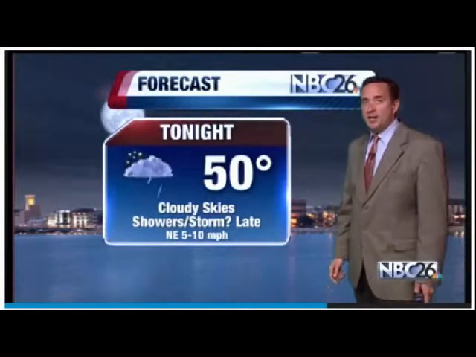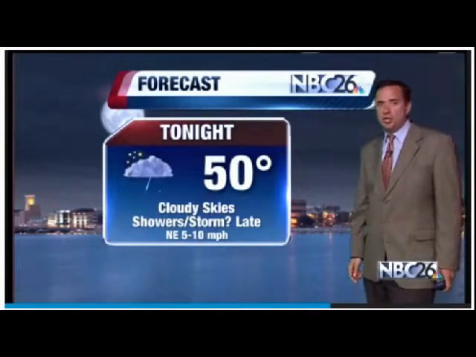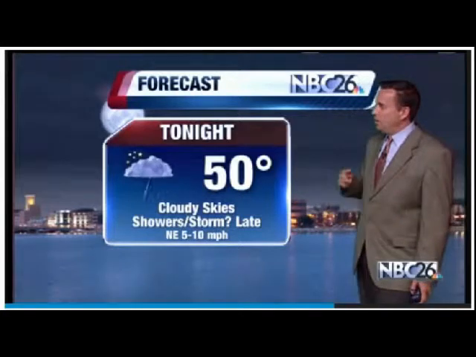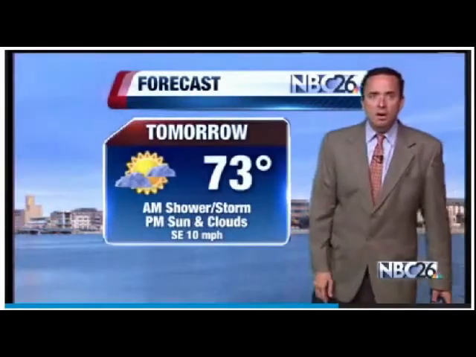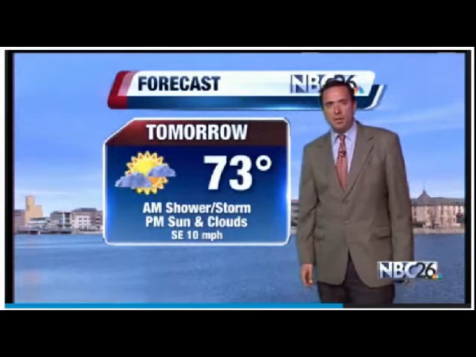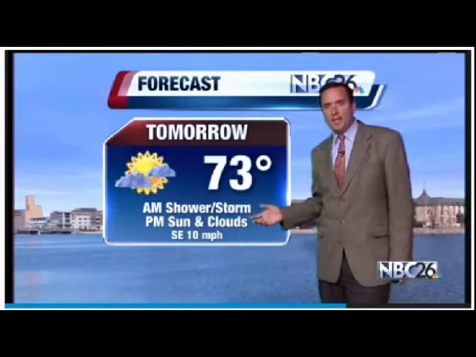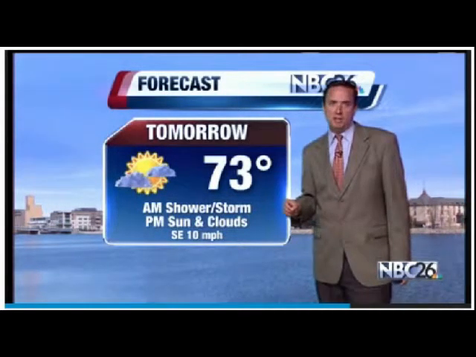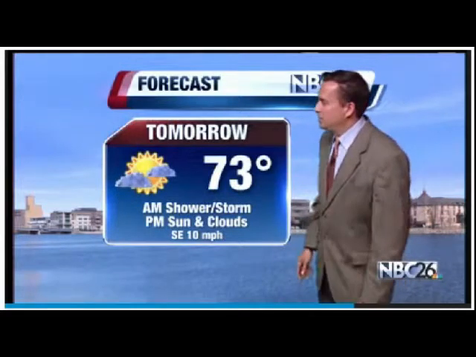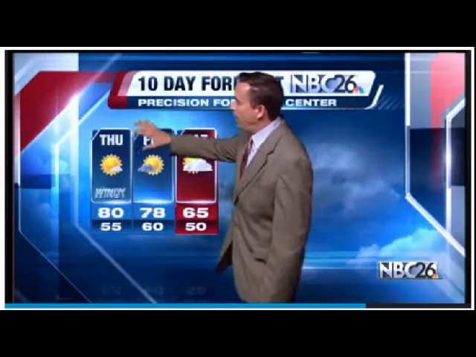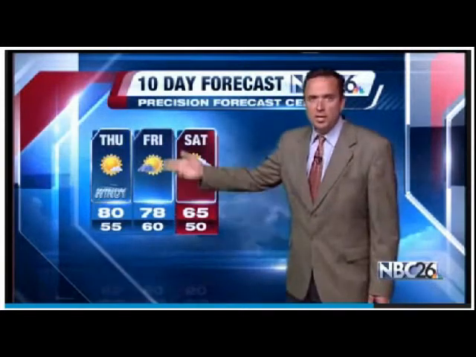So your forecast for tonight calls for cloudy skies, a chance for a few showers, and maybe a thunderstorm late. Overnight lows will be near 50. Tomorrow, some morning showers and perhaps a couple of thunderstorms, and then sun and clouds by the afternoon with a slight chance for a shower or a storm. High temperatures will be getting up into the 70s away from Lake Michigan. On Thursday, lots of sunshine, windy and warm, lower 80s. Thursday night into Friday, a chance for a few showers and thunderstorms. Sun and clouds for Friday with that chance of some rain.